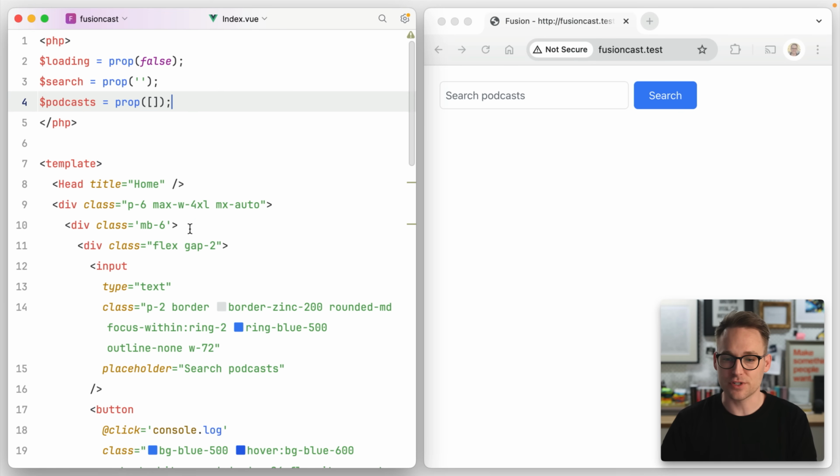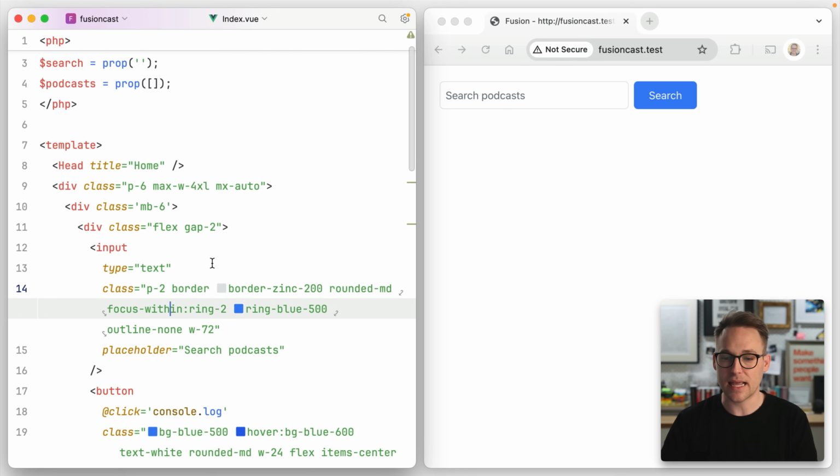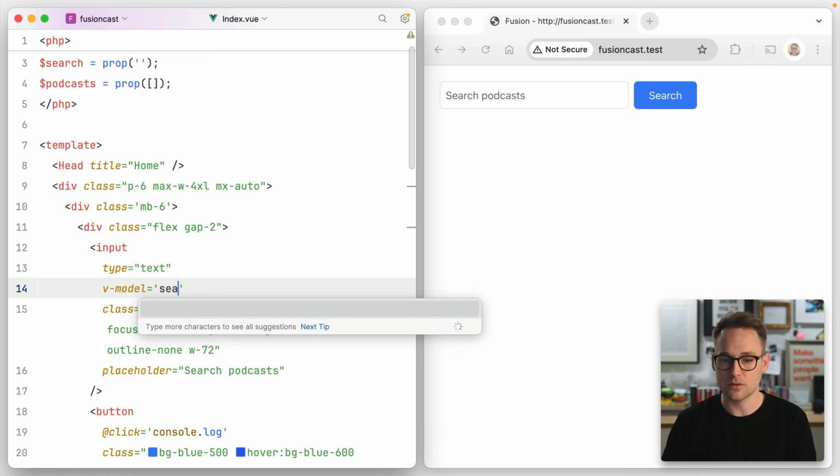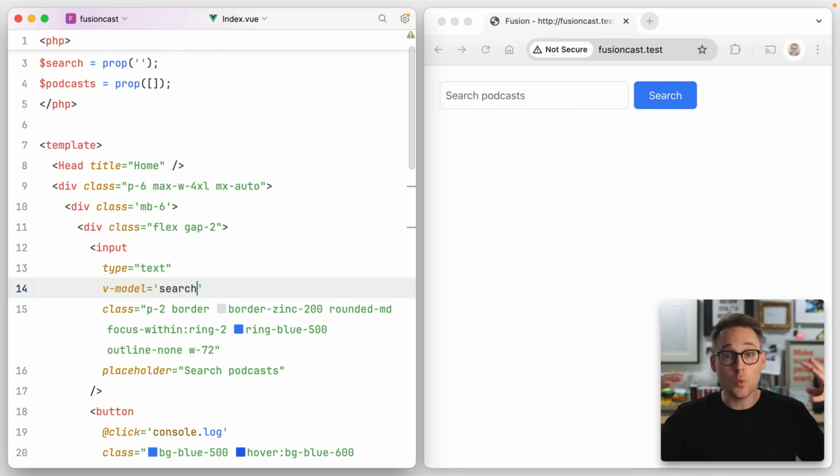Now, first things first, let's come down here to the input, and right up here we can put a v-model equals search on this. Now, when we send this data down, it's just a Vue app at that point. It's just a React app at that point. The data is down there. When we v-model to it, I'm just syncing that locally. I'm not going to sync that back to the server. You're in control of that. So every key press isn't going to send an event back home. We sent the data down. You do with it what you want and send it back to us if you can.